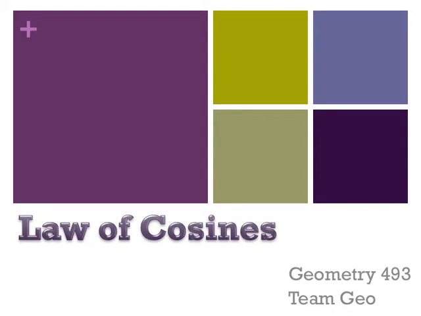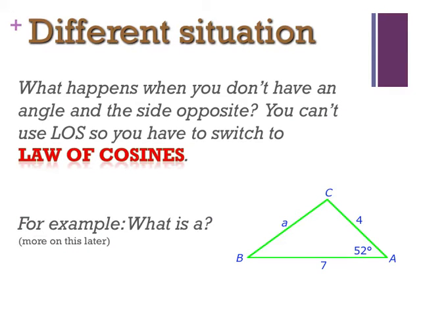Okay, so I talked about this briefly yesterday, but obviously we're going to go into it a little more in depth now. What happens when we don't have that requirement for law of sines? So we're talking about a triangle that's not a right triangle, so we can't use sine, cosine, and tangent, the straight old right triangle trig. And we don't have an angle and the side opposite it. If you have the angle and the side opposite it, you're always going to go to law of sines because it's quite a bit easier than law of cosines. But if you don't have that match, then we have to switch to our second approach, which is the law of cosines. Okay, so here's a scenario there.